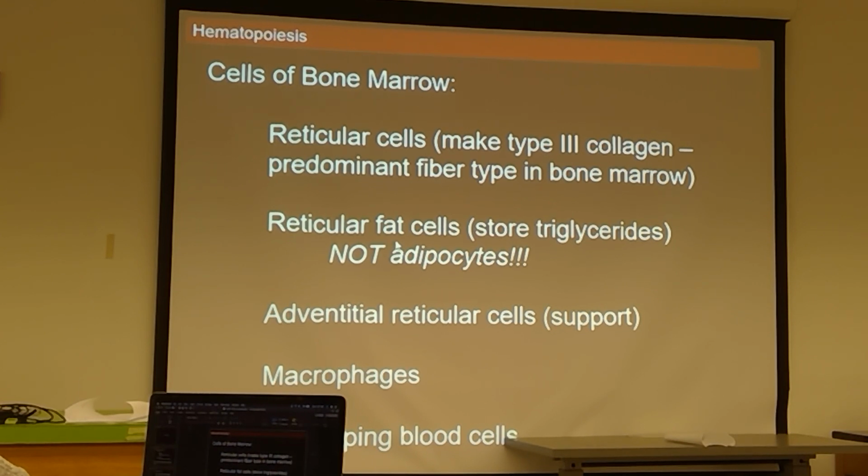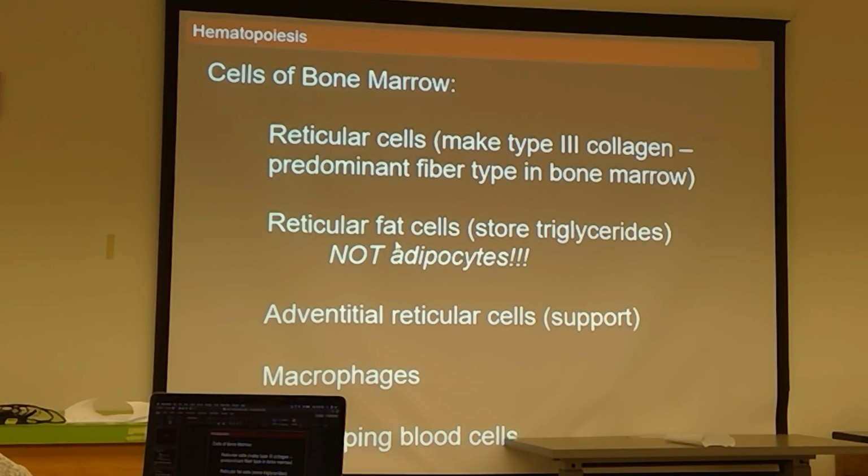It is still storing triglycerides, but it doesn't really help with metabolism or anything that our normal fat cells help with. So even if you're losing a lot of weight using fat, you're not going to be pulling fat from these cells. They just kind of store it. So again, they're not adipocytes, but we do see fat cells, so we'll just call them fat cells. There are some connective tissue reticular cells that are just providing support for the bone marrow. So you have some that are making the fibers and some that are almost forming walls and giving support to the tissue.